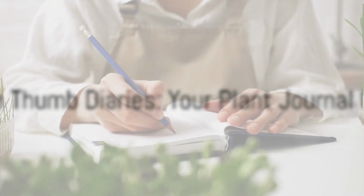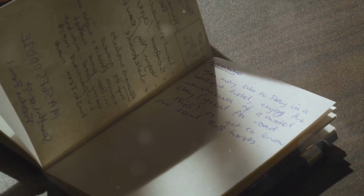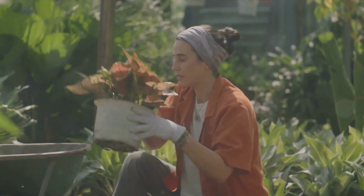Ever dreamed of a green thumb? If so, I have some exciting news. The ability to cultivate a lush, thriving green environment is within your reach. It starts with a simple idea, a plant journal.